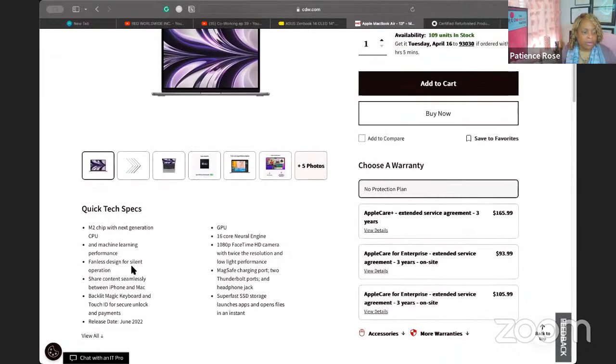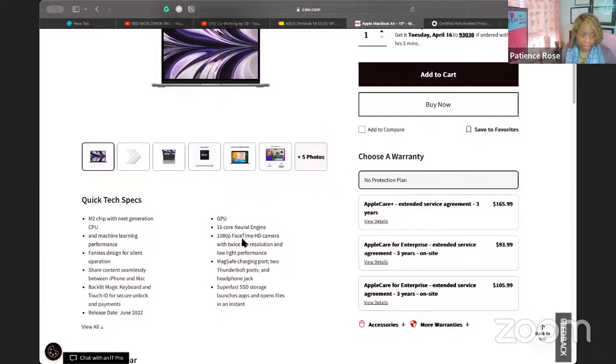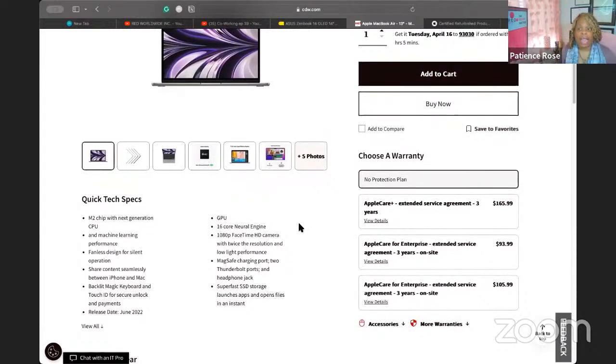It has the ability to give you a 1080p FaceTime camera. So the camera that's in front is a really nice camera, and you can record your YouTube or record other types of videos from it. You can actually work seamlessly between people in FaceTime even on that computer. It has a backlit keyboard, so that's a wonderful thing to have, because if you're working in dim light, it will automatically light up as soon as you get into a place where the light is too dim. And it will just start giving you different levels of brightness on the backlit keyboard.